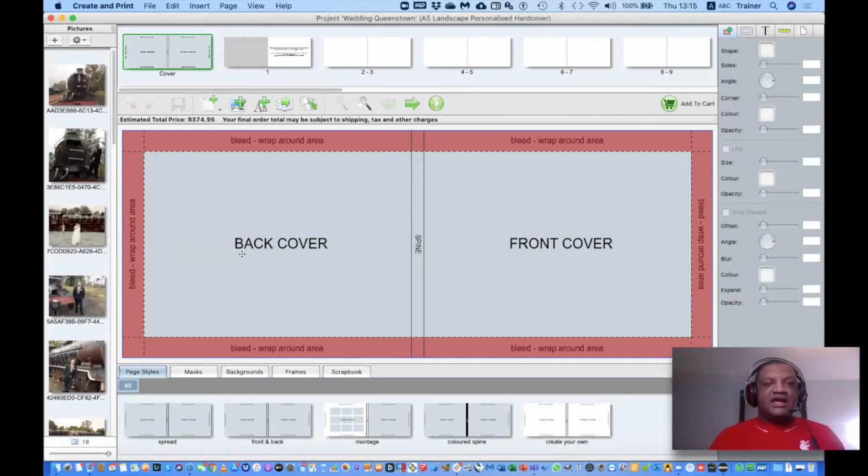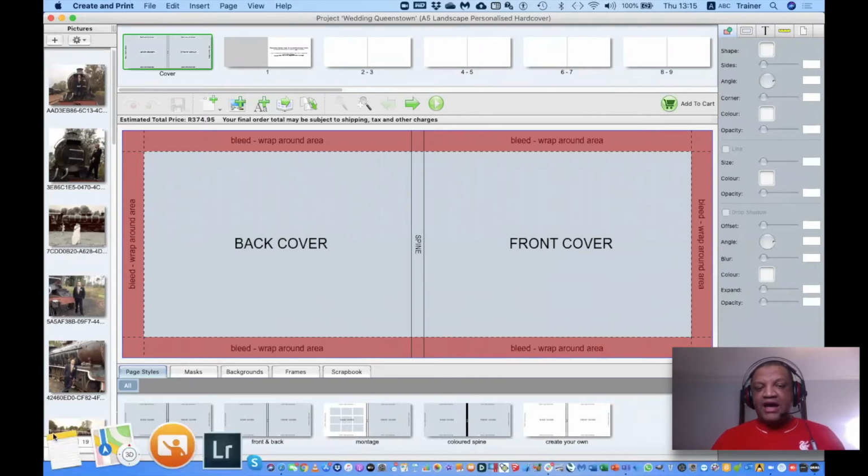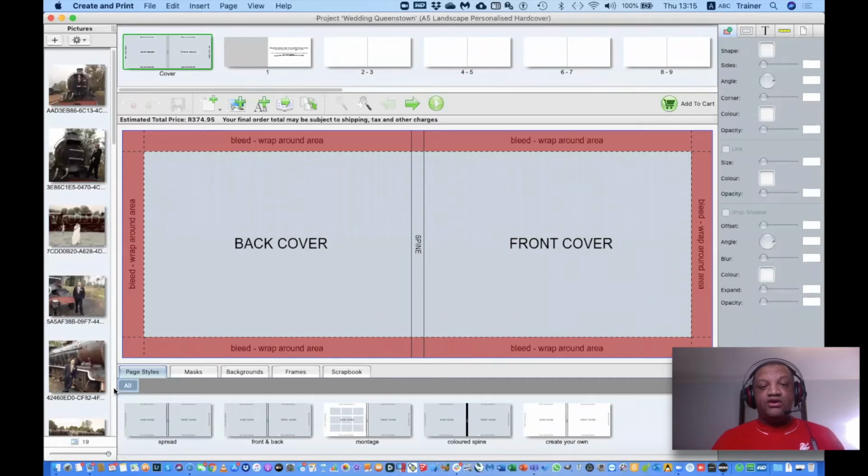And in my designer window, it shows all of my photos on the sidebar. At the top panel, it shows me all of my different pages of my book, my main design panel. And at the bottom, I've got all of my other tools that I can use. On the right-hand side, I have additional palettes that I can also work with. And as we go along, I'll show you how this works as well.